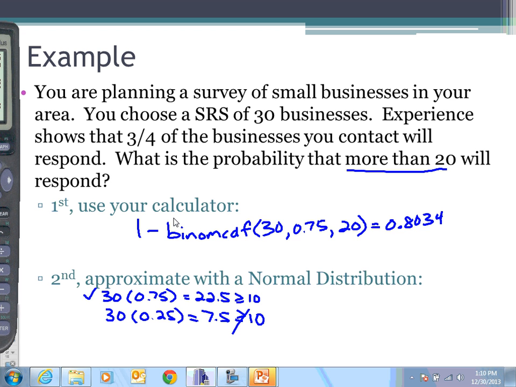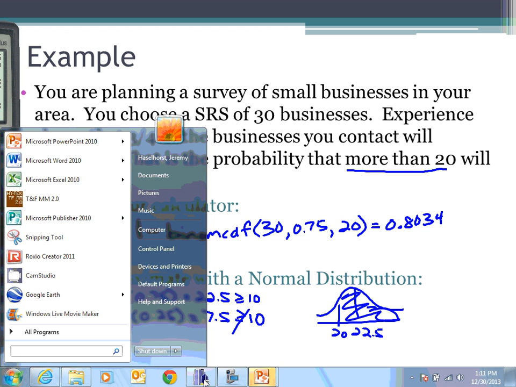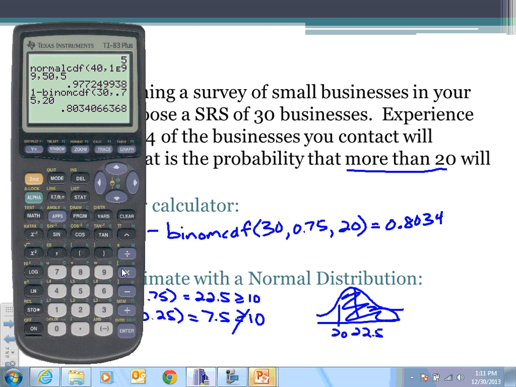Okay? So, again, first thing we need is the mean and standard deviation. Well, we already have the mean actually calculated. That's the 22.5 that we used to check the rule of thumb. So if we think about this in the normal distribution setting, the mean is going to be in the middle, 22.5. We're going to find the probability that more than 20, so we'll shade above. Now we need the standard deviation. We can calculate that pretty easily on our graphing calculator. So we'll take the square root of n times p, which is 22.5, times the probability of failure, 0.25. For our standard deviation, the setting is 2.37.